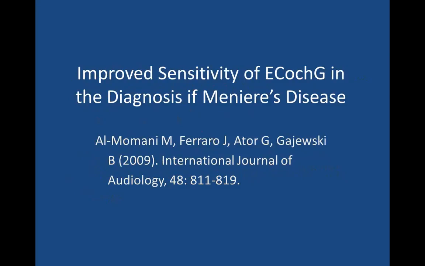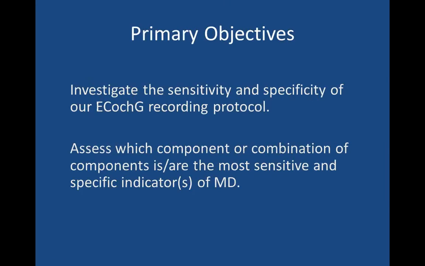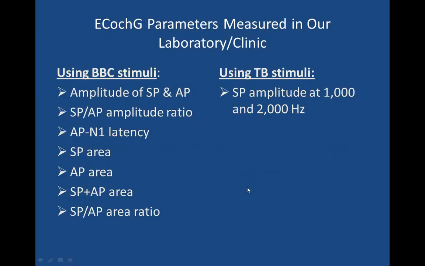And then a few years beyond that, this was actually in 2009 now, I finally had a great PhD student, Murad Al-Momani, who looked at a retrospective review of almost 300 ears that we had tested and performed electrocochleography on for the purposes of helping to diagnose Meniere's disease. And we examined the sensitivity and specificity of our own recording protocol to really get an idea of which component or combination of components were the most sensitive and specific indicators of Meniere's.